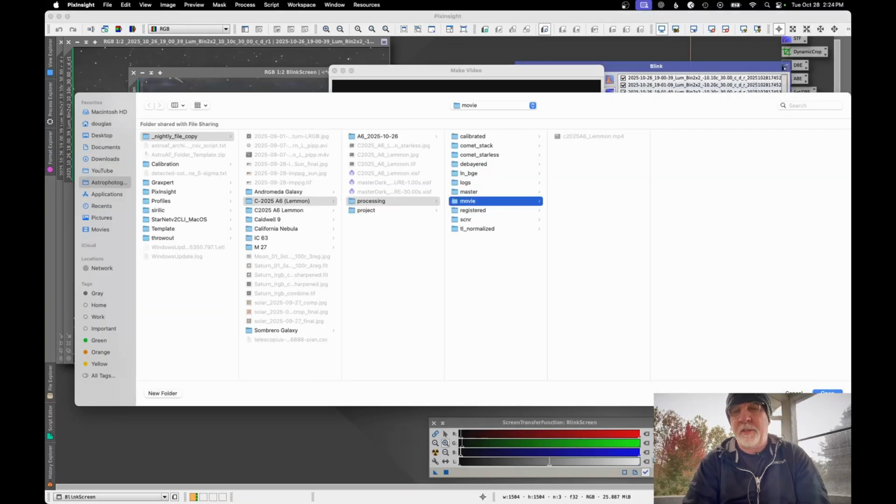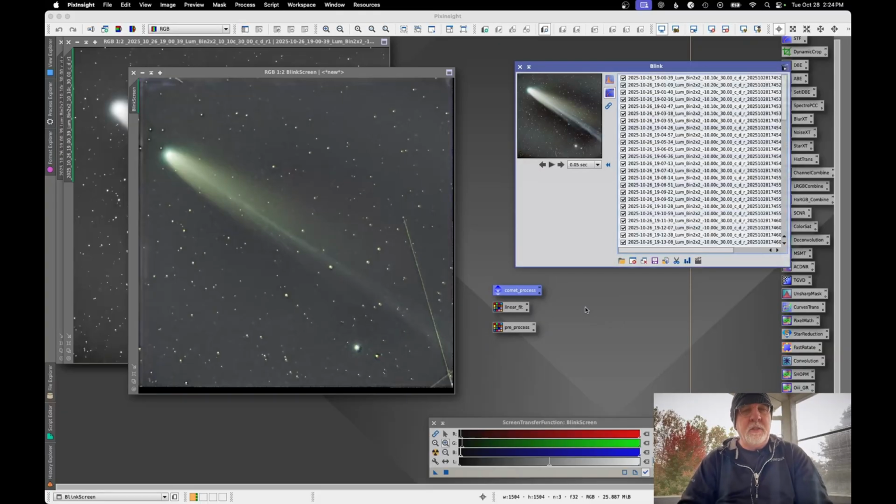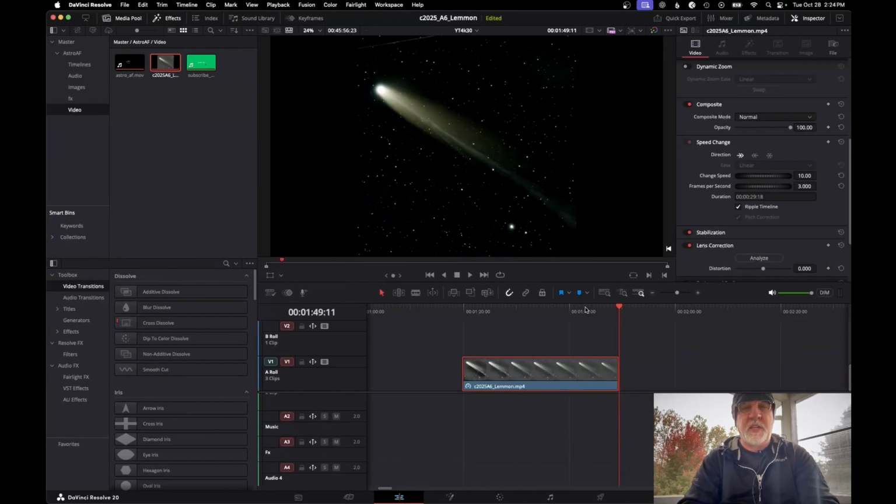You can see I have my movie in here already. And then I run it, and it took about, I don't know, it didn't take too long, 30 seconds, 45 seconds or so. And then it spit out that movie into the movie directory. Then I had what I needed. So if I go and take a look at what to do with the movie next, then I'll shift over here. I use DaVinci Resolve.